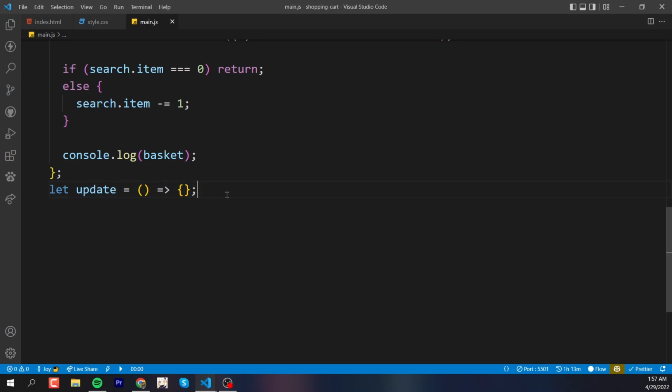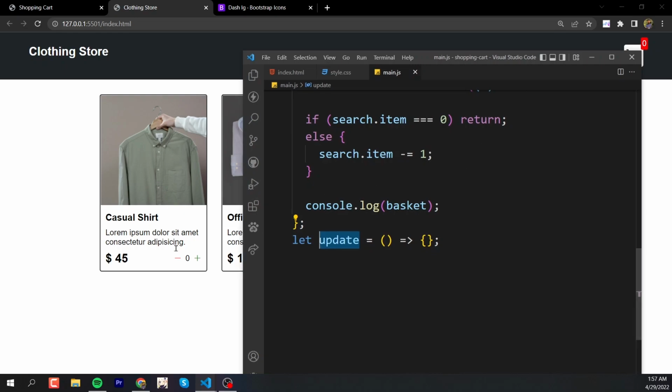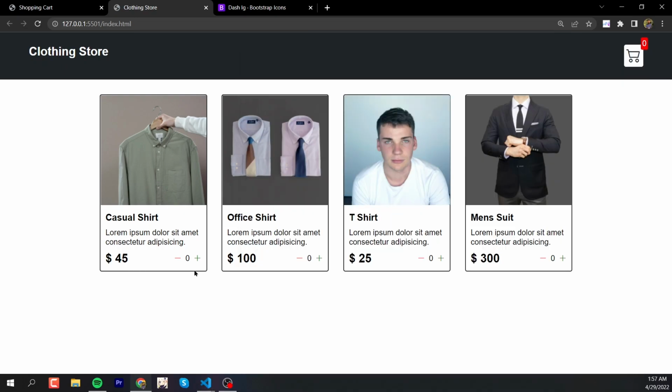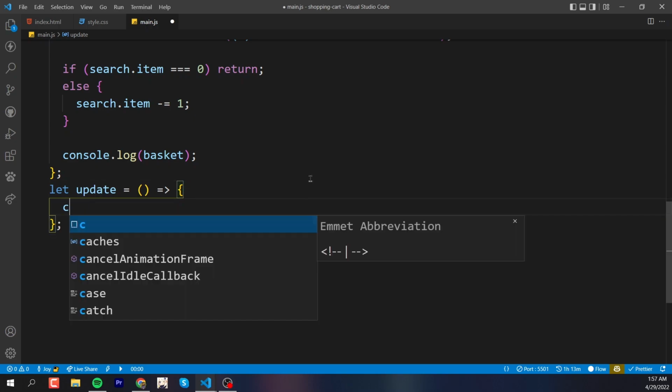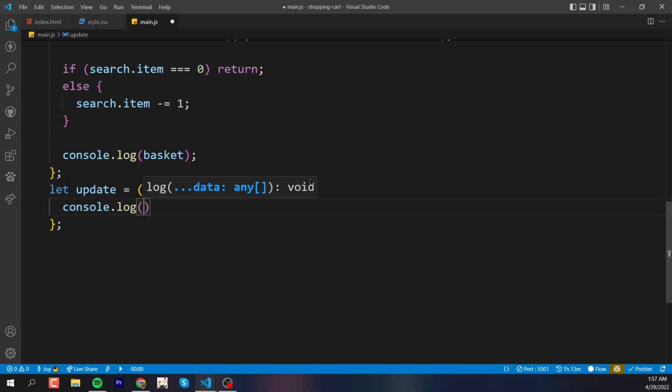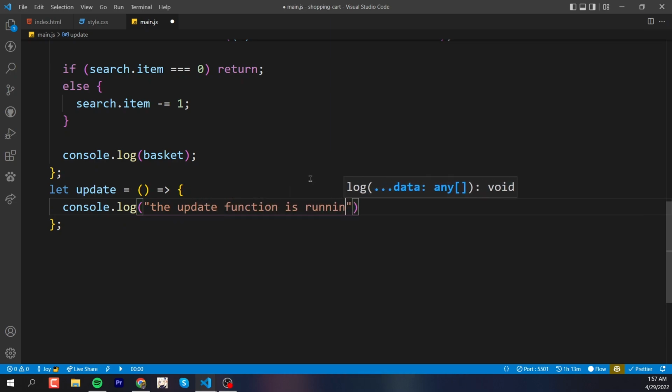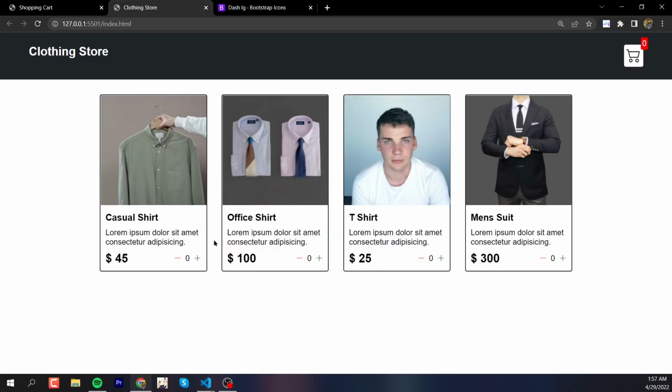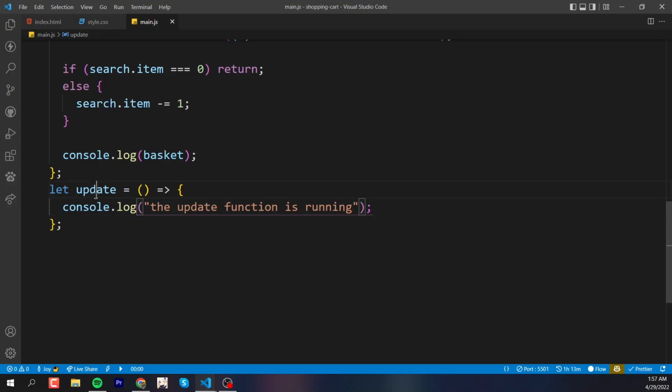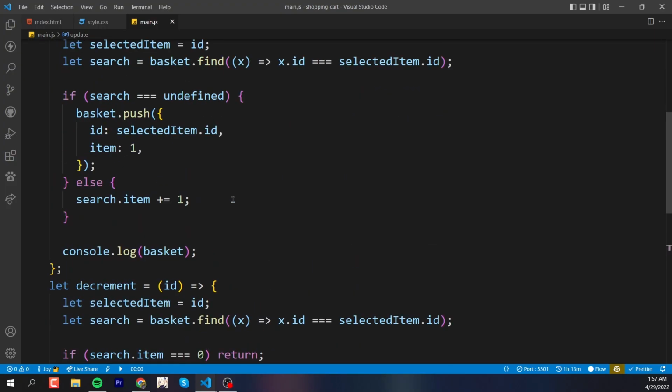We're gonna define the thing. So guys, first things first, when do you want the update function to run? We want the thing to run every time we click on the plus or the minus. So let me just show you a sample. What do I mean by that? Come here and we're gonna write a console.log: the update function is running. Since I told you every time we click on the plus or the minus, we want the update to run, do this. Just copy the update. Now scroll up to your increment function first of all.